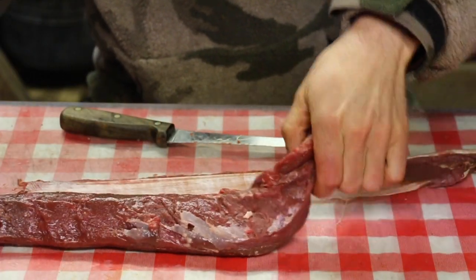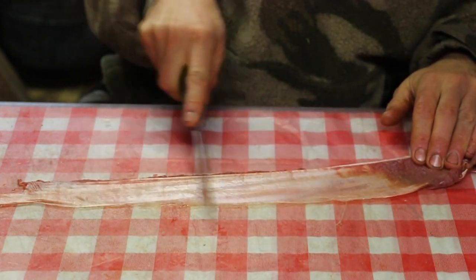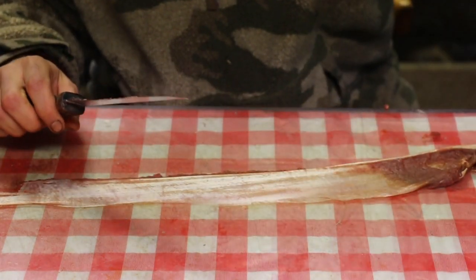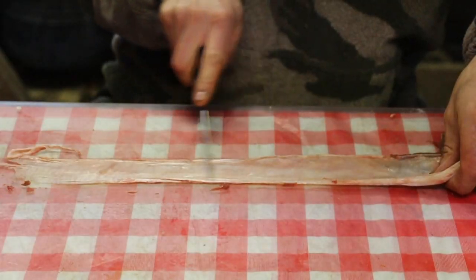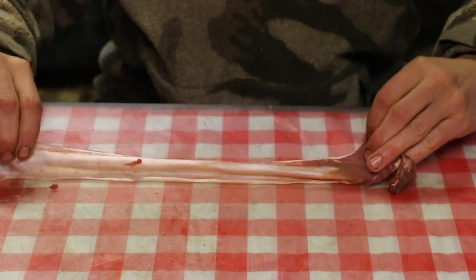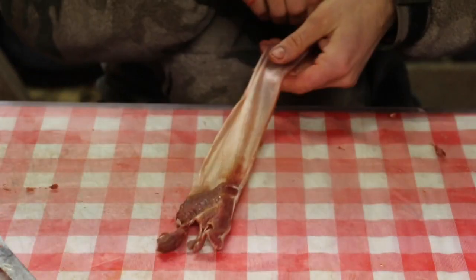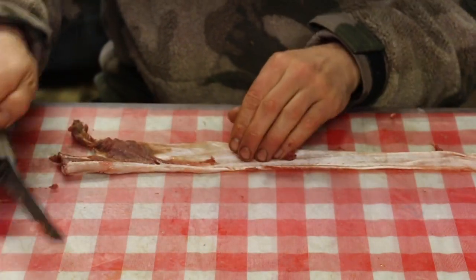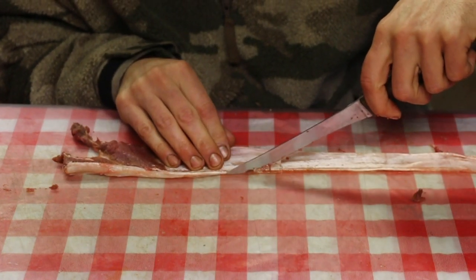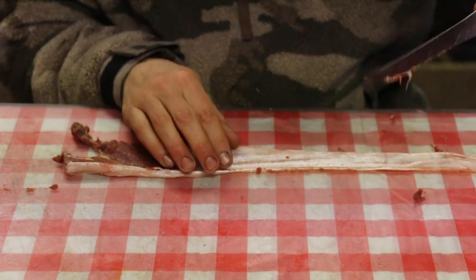We can clean up all this stuff in a bit. And as far as the sinew goes, you want to scrape this clean of any meat before you put it away to dry. Try to get it absolutely as clean as possible. If you don't get it totally cleaned up, what'll happen is the bugs will get to it and they'll clean it up for you. After which you might want to wash your sinew before you use it for a project. Because the best way to soften sinew is actually to put it in your mouth and let the enzymes help break it down. It helps it stick a little better to itself.